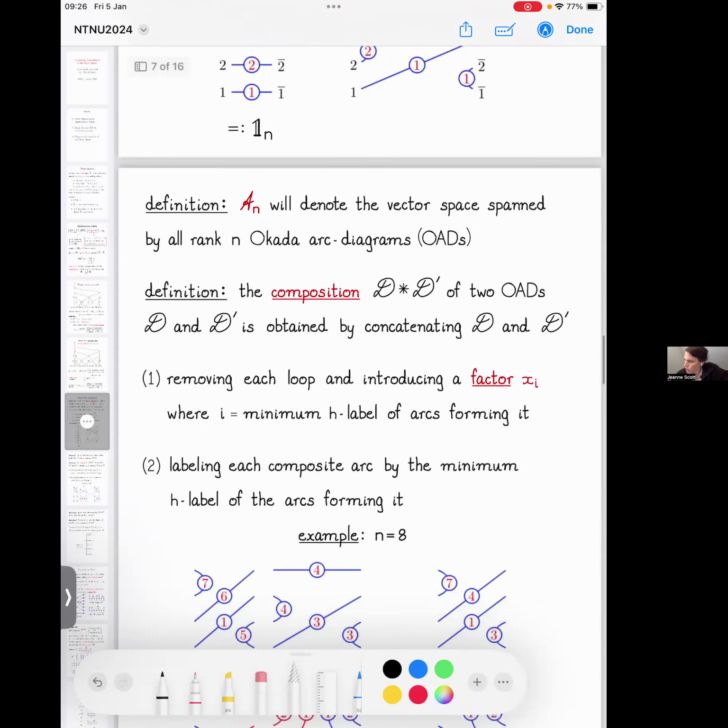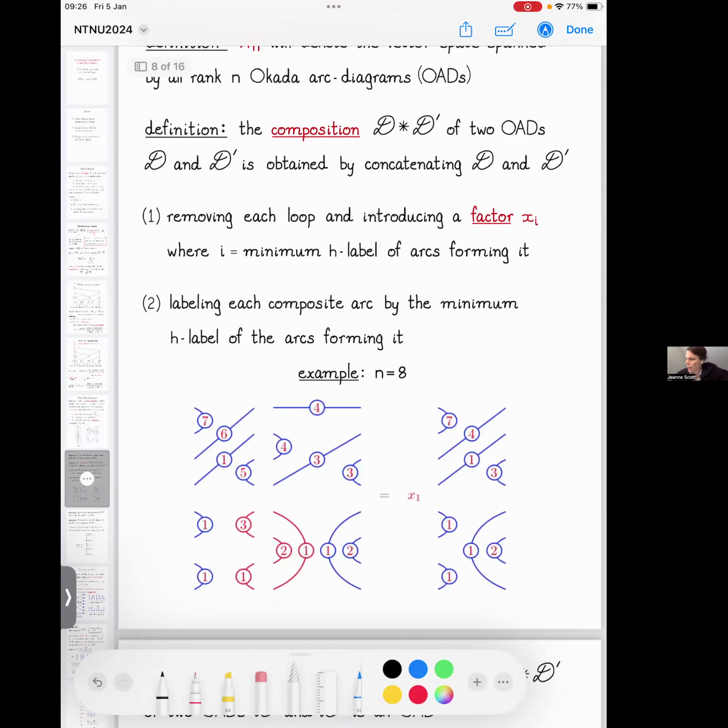And as usual, you can compose these things. So if I have 2 Okada arc diagrams, then I can concatenate them. And when I do this, I read the result up to isotopy.